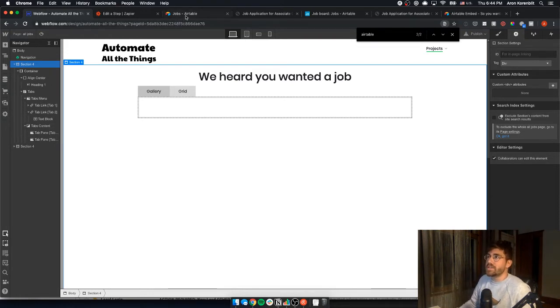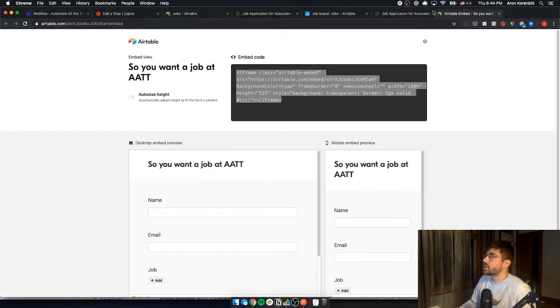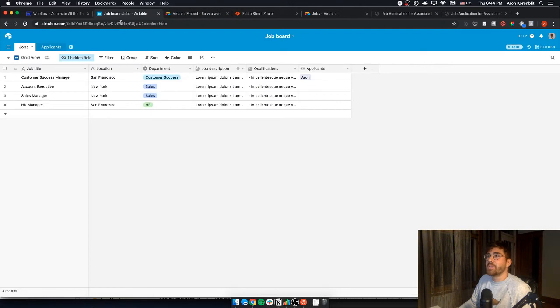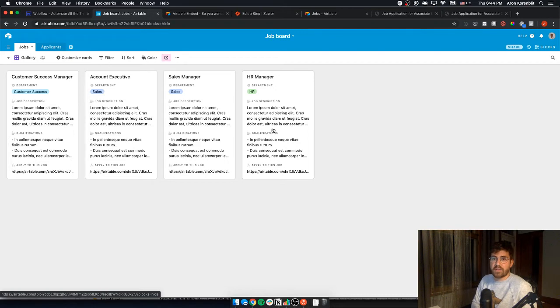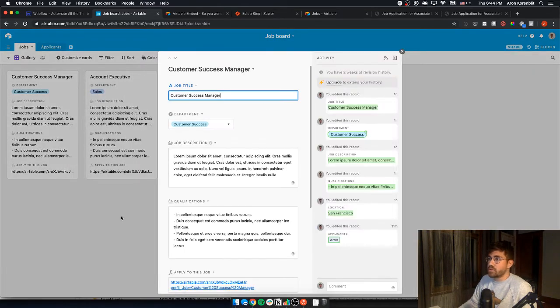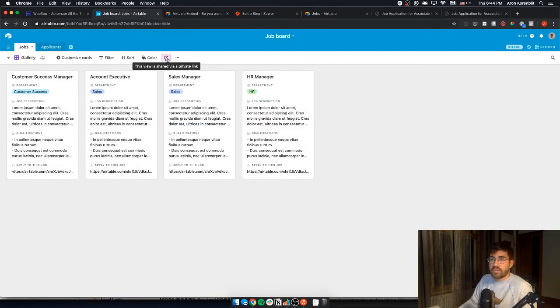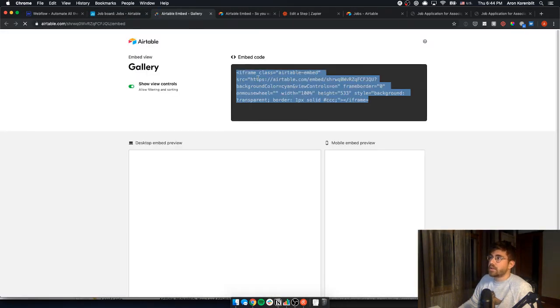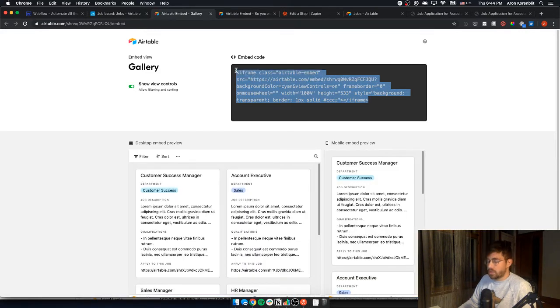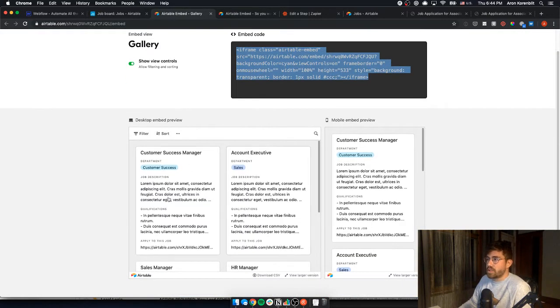So what we're going to do is in Airtable, come here. It's a little confusing because I have the Airtable website and an Airtable open. Here we go. So we're going to create a gallery view. A gallery view is a way to view your data that's a little more interesting than rows. It puts it vertically and you can look into it. And just like every view on Airtable, you can embed it. So we're going to embed this little snippet of code into Webflow, and this is what it's going to look like. So we're going to have all of our available jobs.